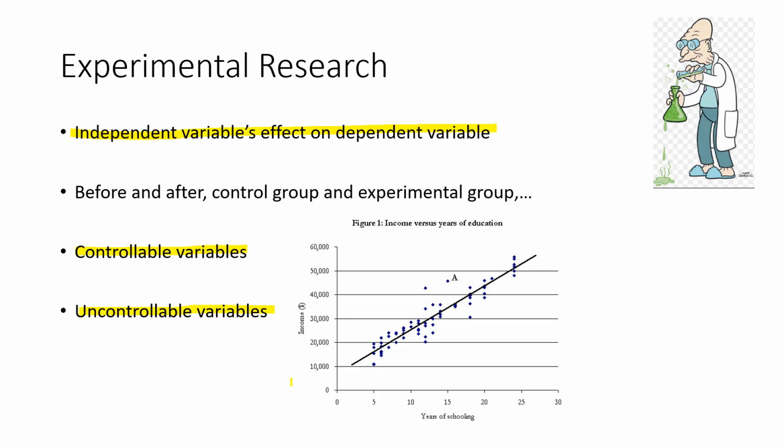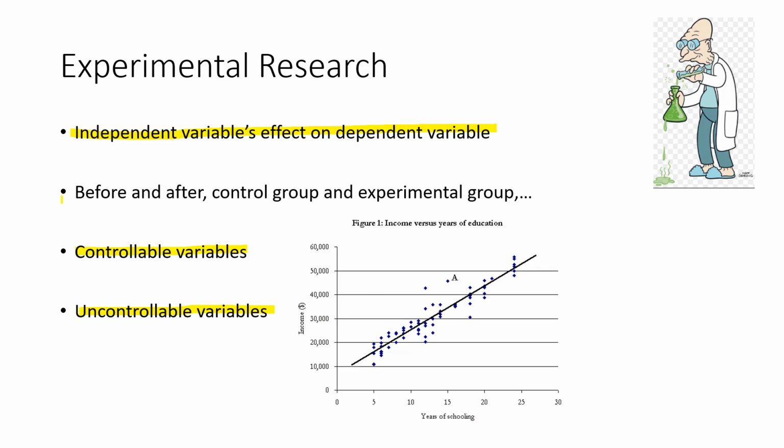For example, one of the primary influences on your education is your parents, the socioeconomic strata that your parents have, that when you're born, that is the biggest indicator of whether you would actually go to college in the first place. We've also got other uncontrollable variables, such as connections and family input, that sort of thing, that aren't necessarily being measured here when you're only looking at years of education and the amount of income.